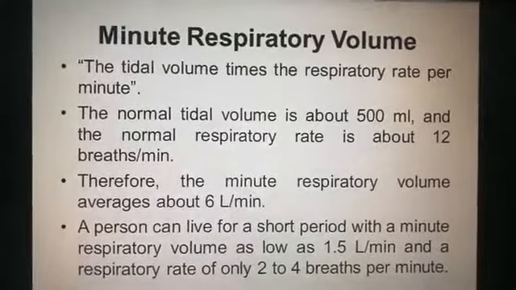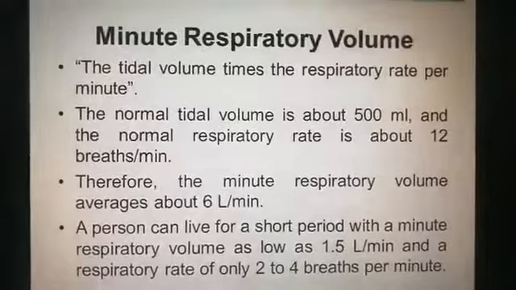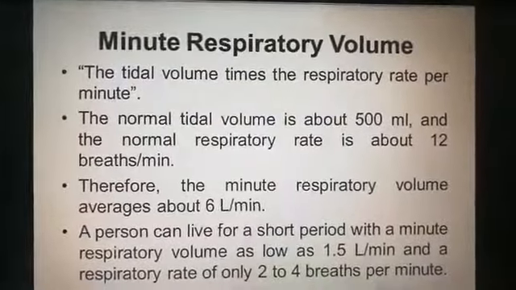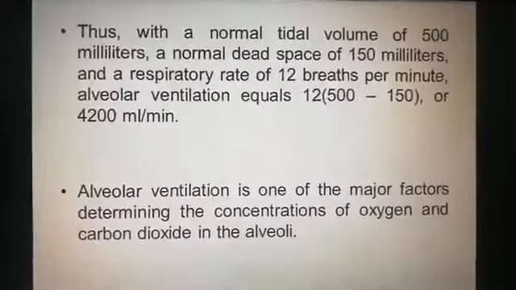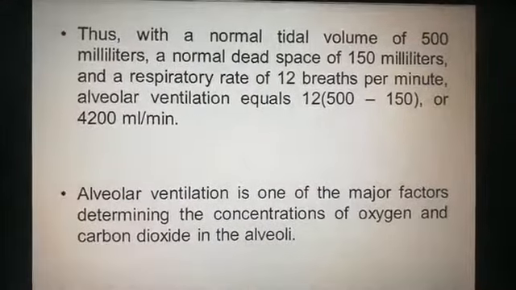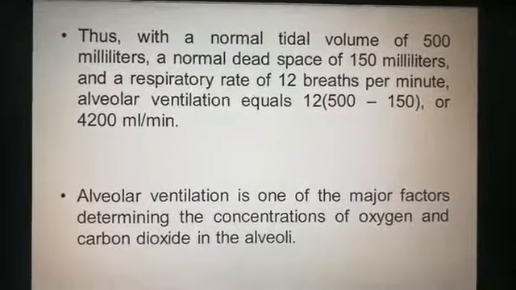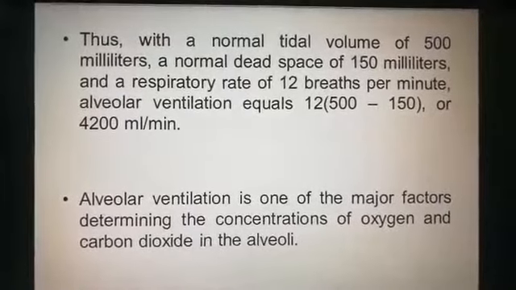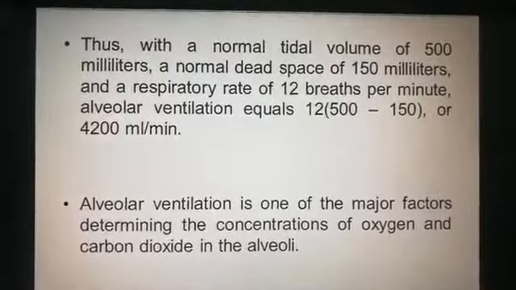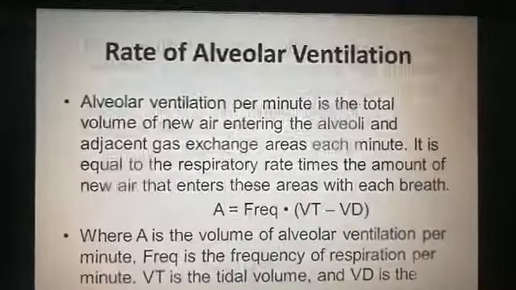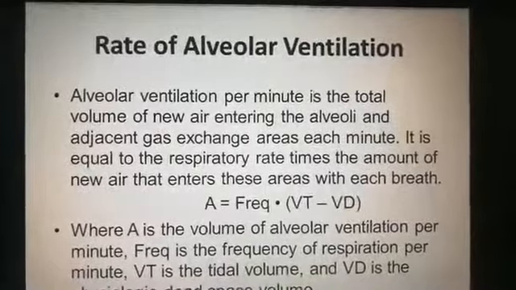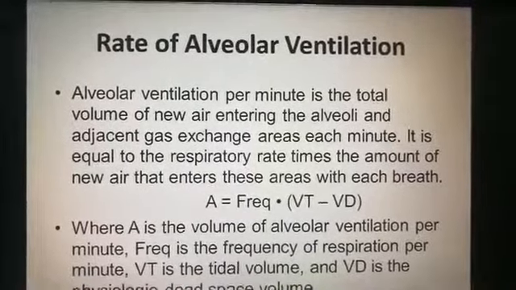So you should know that the alveolar ventilation is 4200 ml per minute, and the minute respiratory volume is 6 liters per minute. Both of these concepts are very important for understanding pulmonary ventilation, which we will discuss in the coming chapters of respiration. So you should understand the minute respiratory volume and rate of alveolar ventilation.